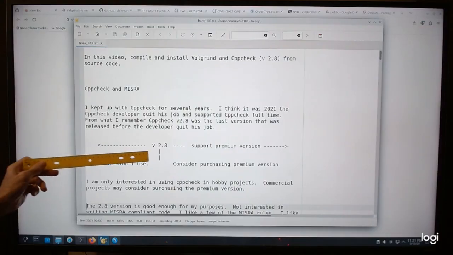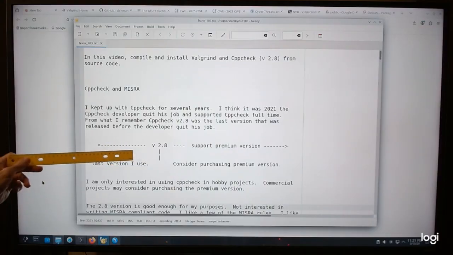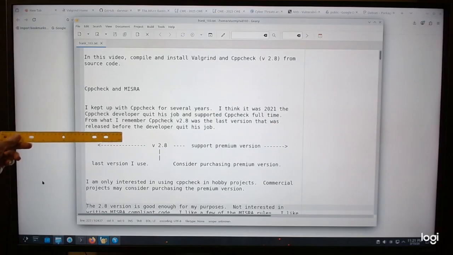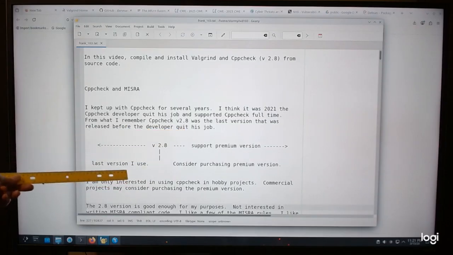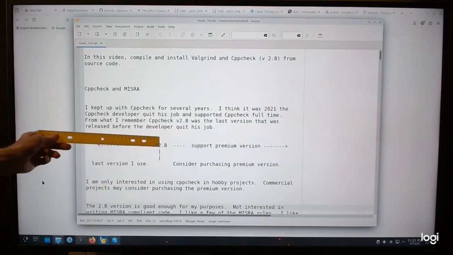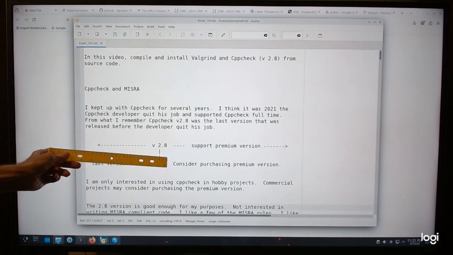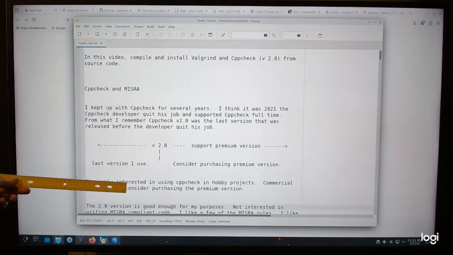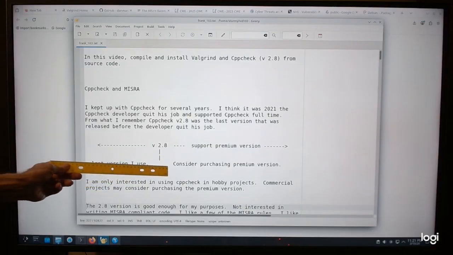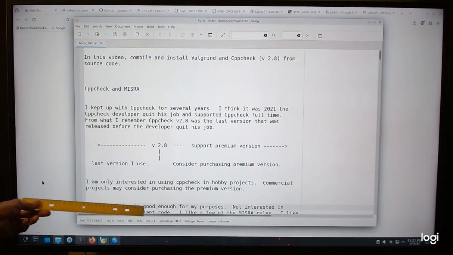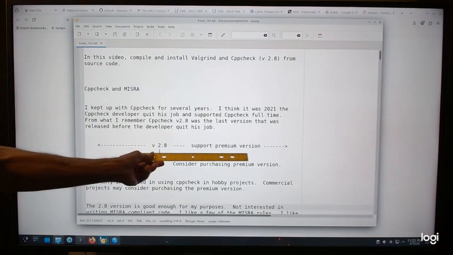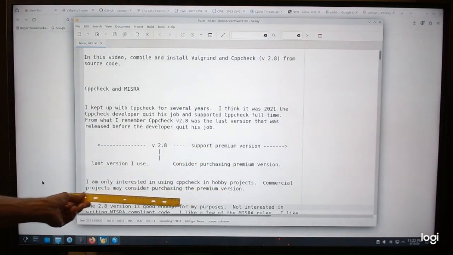He did that just kind of as a hobby, and the 2.8 was the last version before he quit his job. So now, if you want to use cppcheck, I would suggest purchasing the premium version to help the guy out.